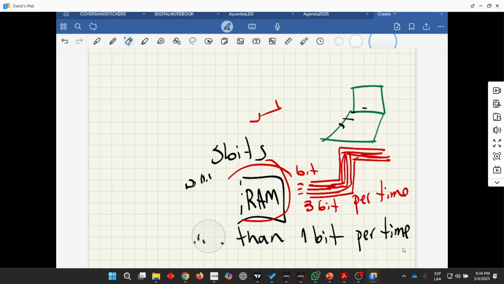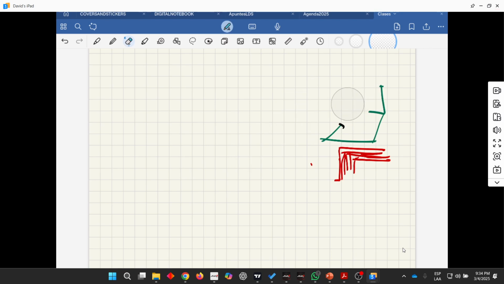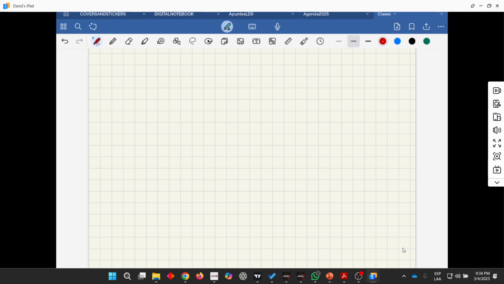If you are sending information using parallel transmission over a long distance, let's suppose that in this computer you are sending information to this other computer, and remember that this is for long distance.